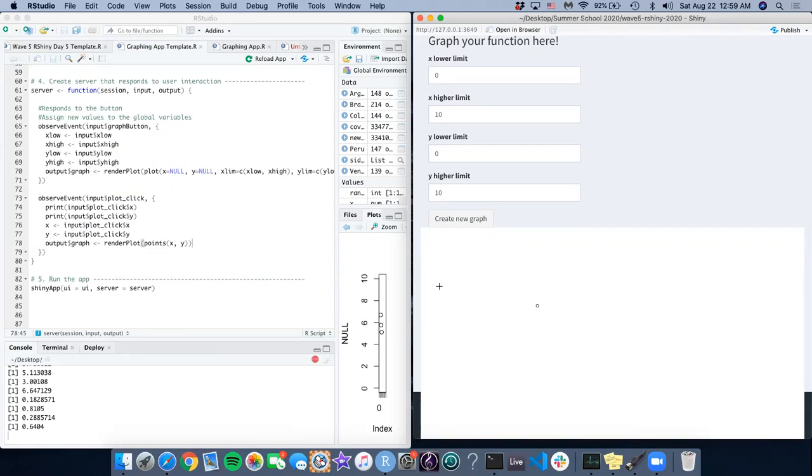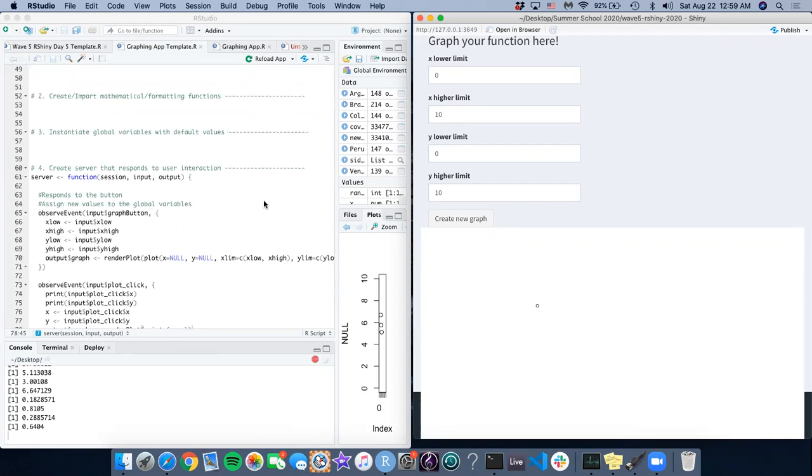So actually what R does is it can only store one plot into this plot output at one time. So it replaced my old graph with this new graph that only has 1 point.